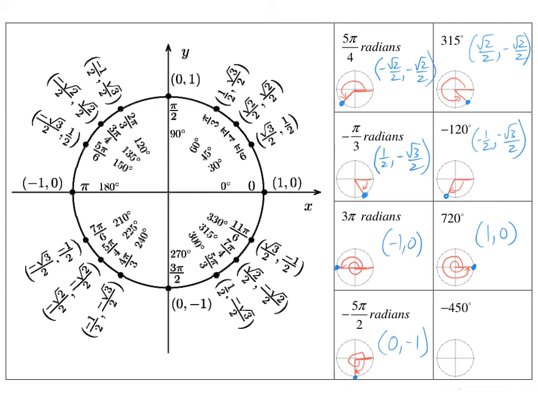All right, next one, I'm going to do negative 450. Negative 450 is over 360, so I go around 360. Then once I go around 360, how much more do I have left? Well, if I add 360 to negative 450, I'll have 90 left over. So 90 is another right to there. So there is my coordinate. It's the same as the previous problem, 0, negative 1.